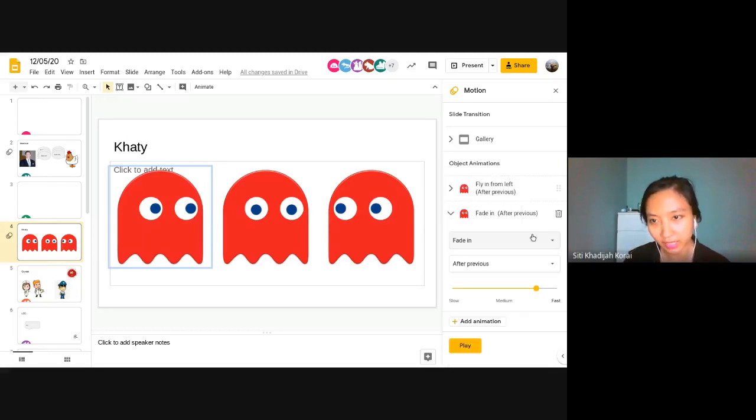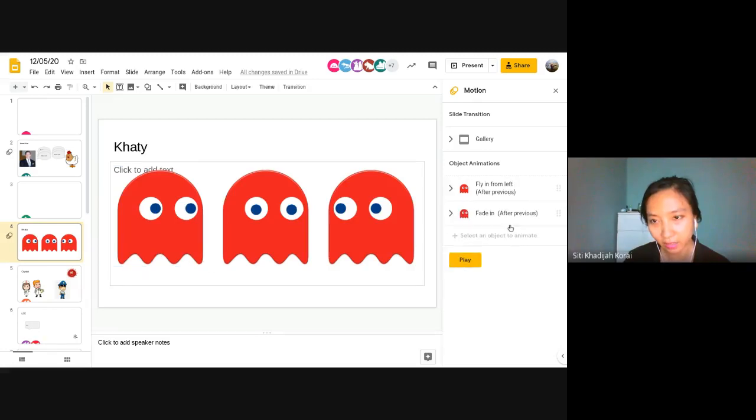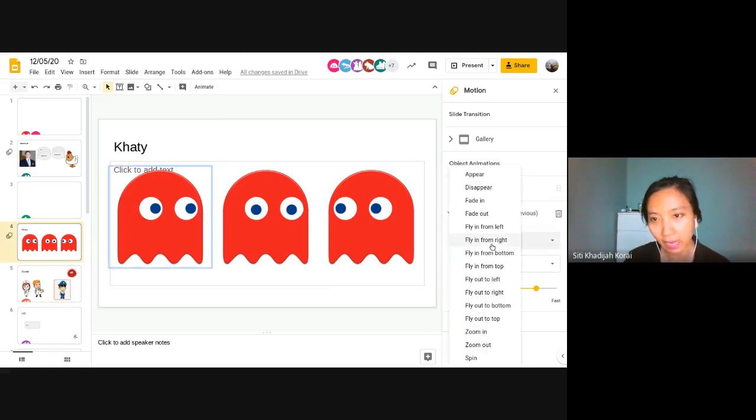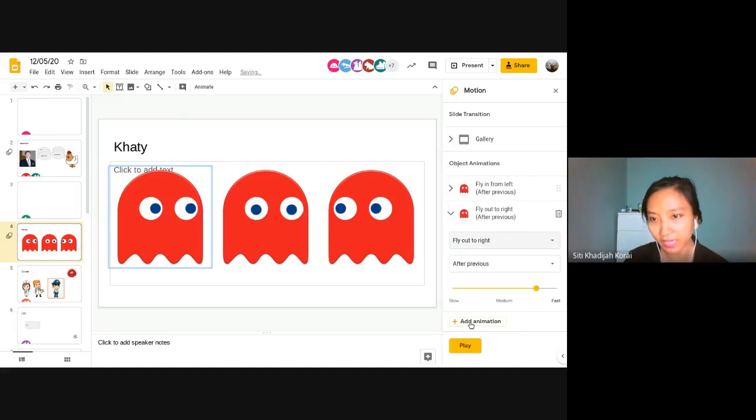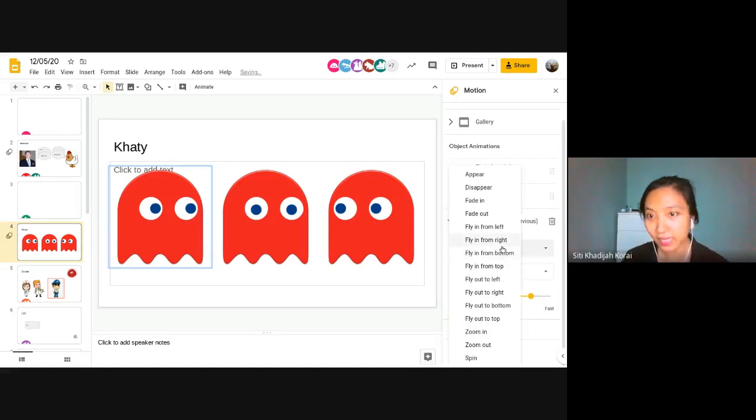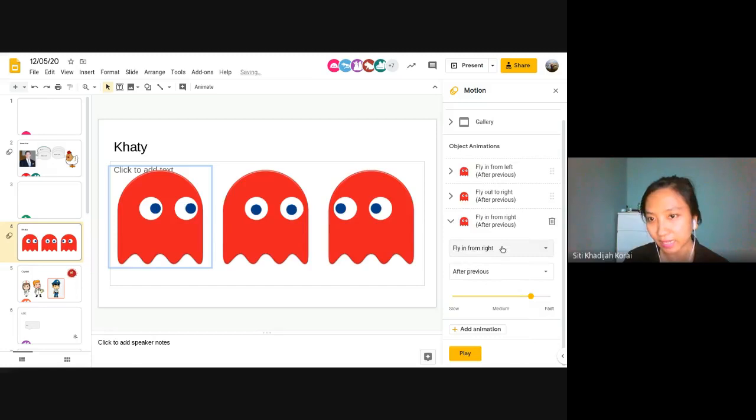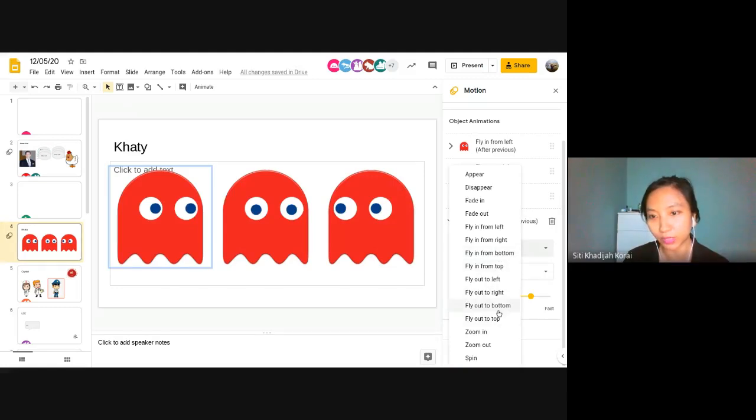For example, here the first one, I'll just make it fly in from left. After it flies in, I will make it fly out from the right, and then I will make it fly in again from the right this time, and then again I will make it fly out to bottom.